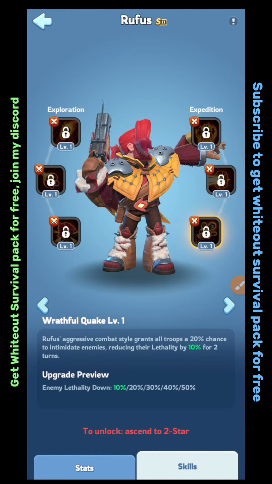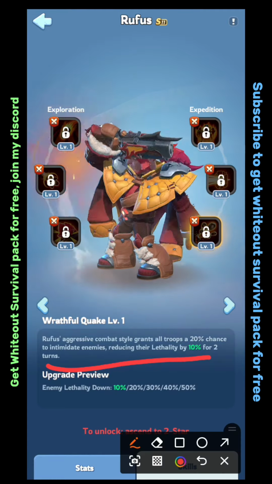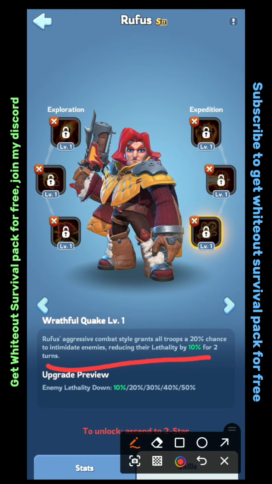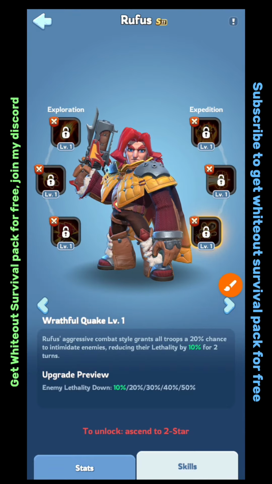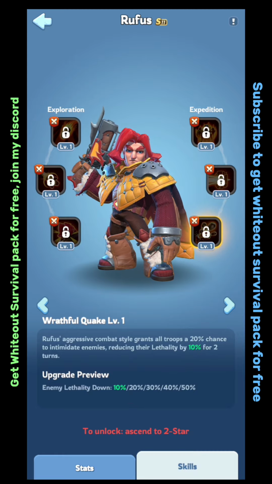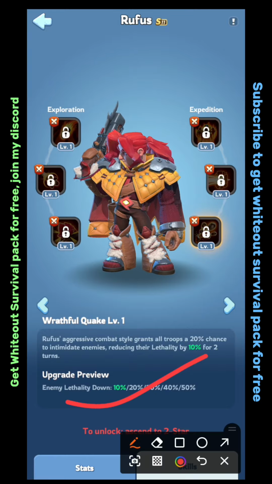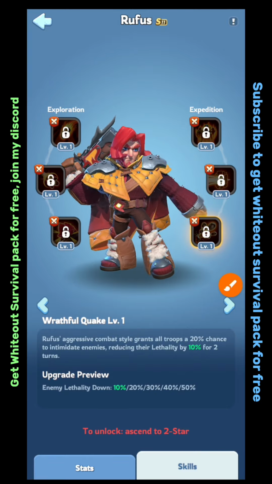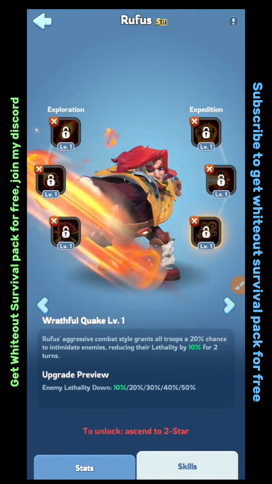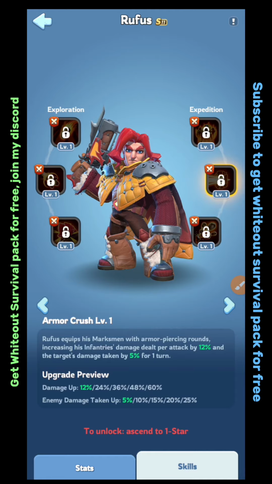The third skill here, Rageful Quack. Rufus' aggressive combat style grants all troops 20% chance to intimidate enemies, reducing their lethality by 10% for 2 turns. Enemy lethality down 50% at max level. So this one will also be good. It is not an attacking type skill, lethality down is some defensive skill. I mean lethality up is an attacking type skill and enemy lethality down is a defensive skill. So I can tell you one thing, Rufus can be very good for the bear hunt.